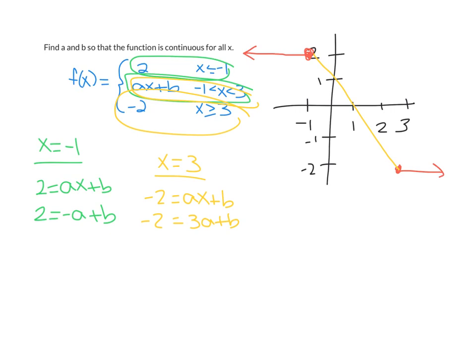Okay, so if you think about in the last section, by the way, I'll just clarify it. In order for things to be continuous, the piecewise functions had to be equal. The y values that you got when you plugged things in had to be equal at that x point. So let's go ahead and solve this out. Actually, please solve it out on your own. You just need to use algebra.